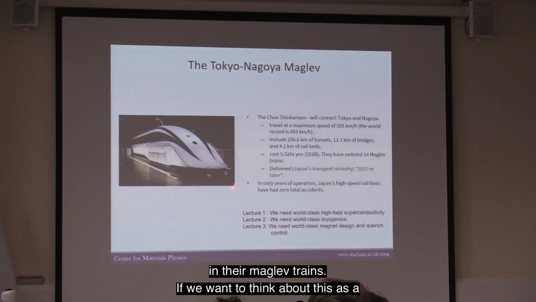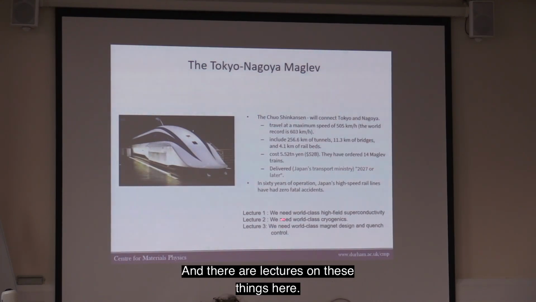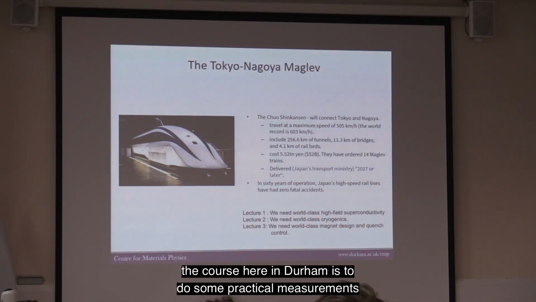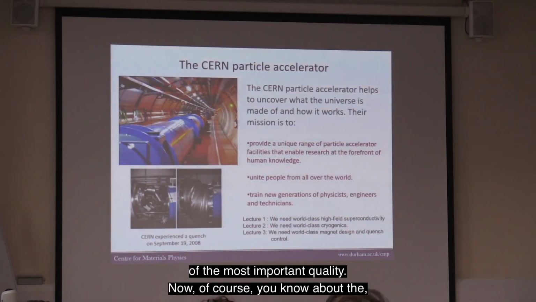If we want to think about this as a technology, again, we need these 3 things here, and there are lectures on these things here. But as I say, one of the important things about the course here in Durham is to do some practical measurements of the most important property.